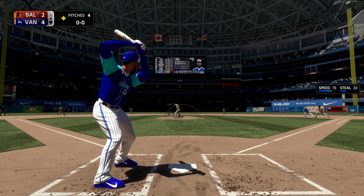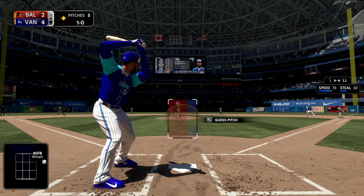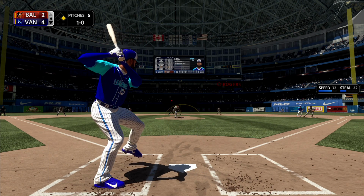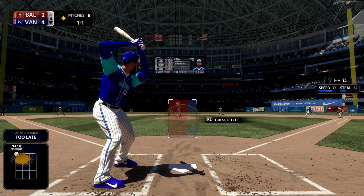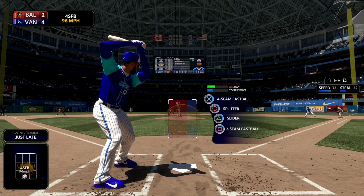He's set. Here it comes. Righty against righty as this is taken for a ball. It's 1-0. Now the 1-0 is swung on and missed. Strike one. He's going to need to shorten up and get that foot down a little bit earlier if he hopes to be catching up to that fastball. The 1-1 is strike two, swinging.